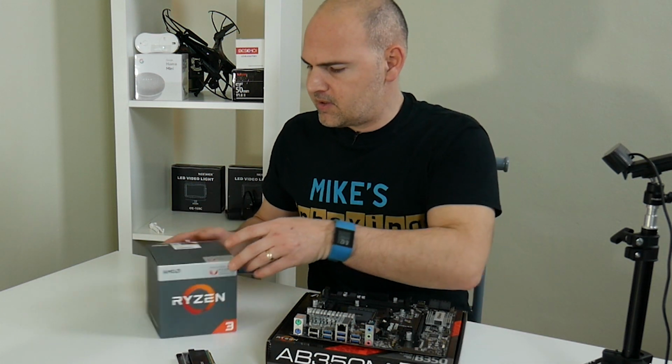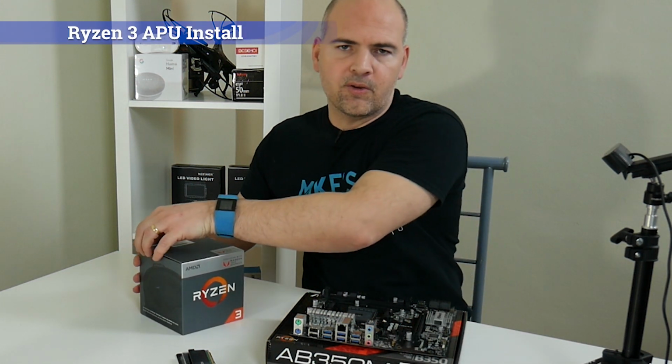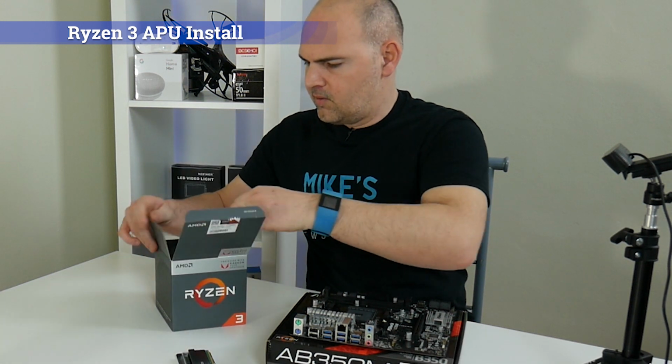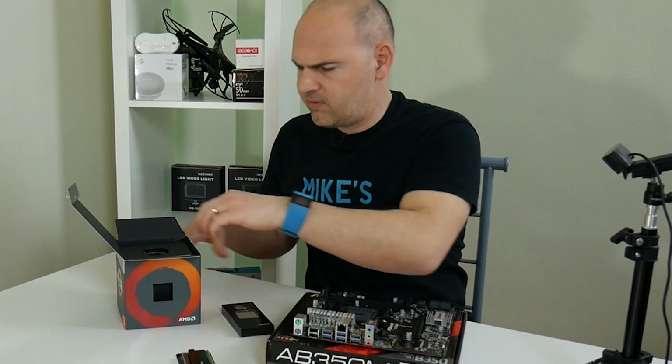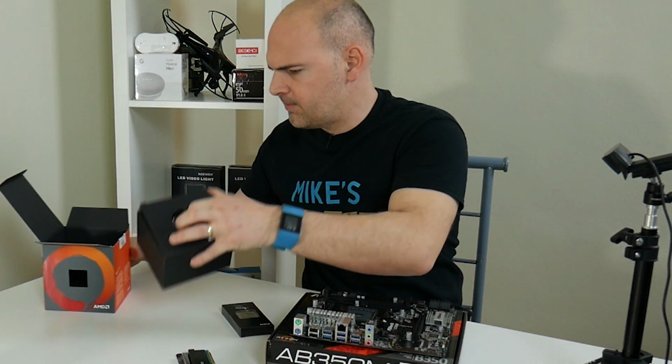Okay, so we cleared the table away and let's get started. So first thing to do, let's put the CPU in. So this is the AMD Ryzen 2200G, which is an accelerated processing unit, or advanced processing unit, or whatever you want to call it.